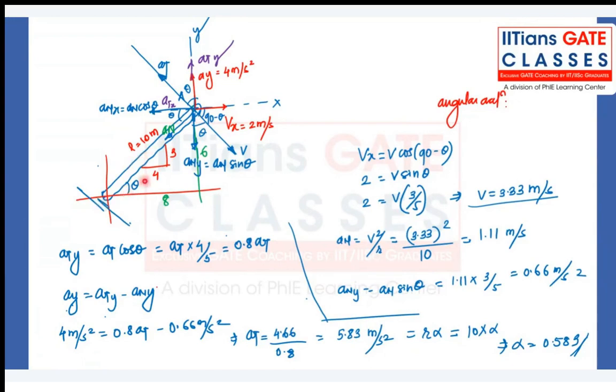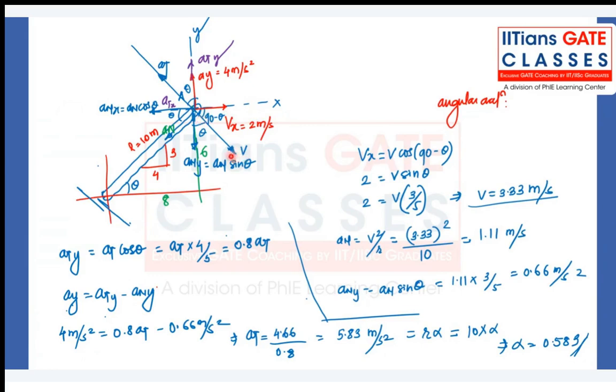So now, how to calculate this V from Vx? Vx velocity we know is going downward. Why? If rightward component is here, then velocity direction has to be in this direction, right? It cannot be in this direction. If velocity is in this direction, let's say along AT in this case, then the horizontal component will be in the left hand side direction, right? But that is not the case. They have given rightward component. They have mentioned clearly rightward component. So the velocity direction has to be downward.